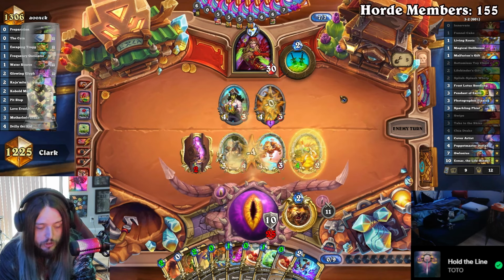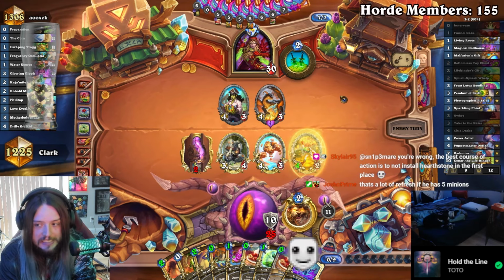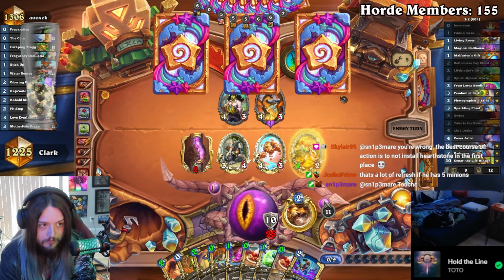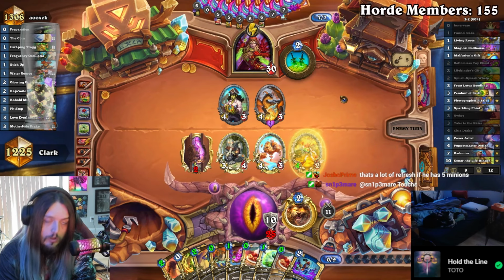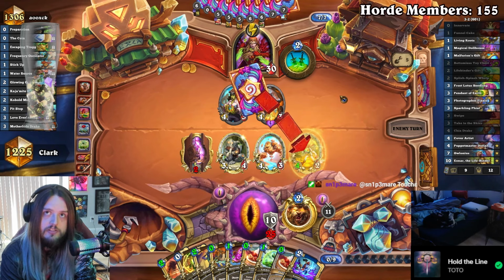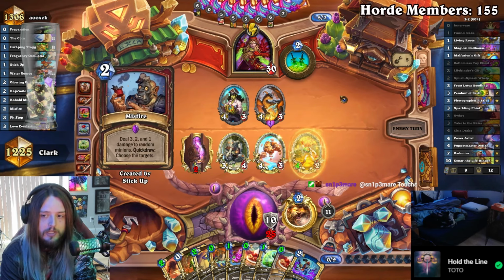That is 2 mana to gain 9. That is ENR for 2 mana. It's a lot of refresh if he has 5 minions. Okay, that is true. He does need a lot of minions to make that happen. Otherwise, it would go from spend 2, gain 9 to spend 2, gain 7. That's still really good if he only has 3 minions.